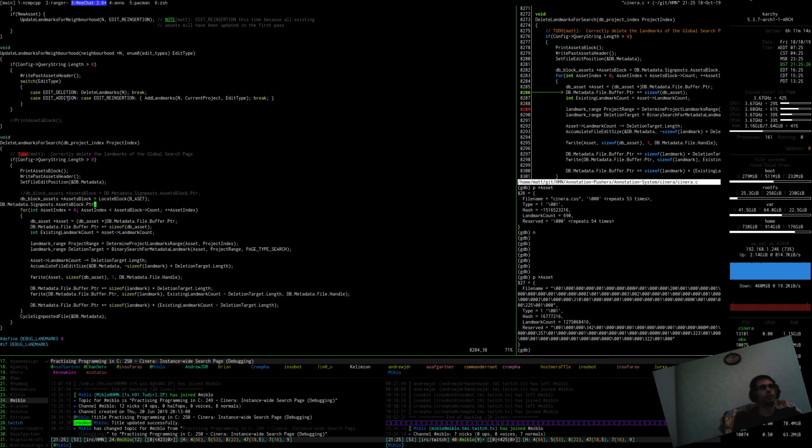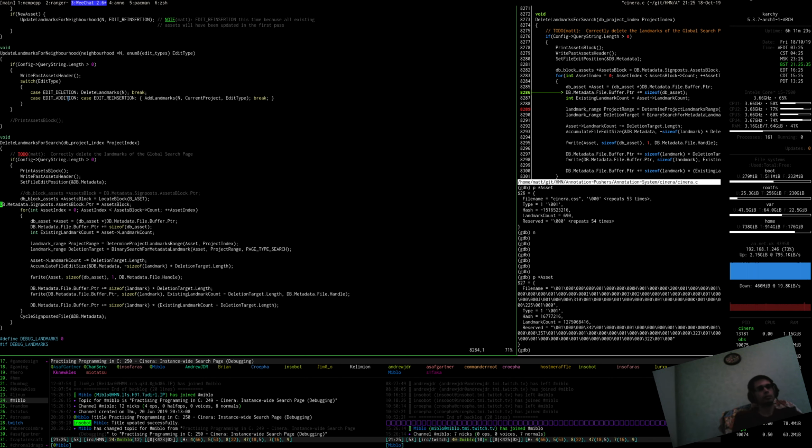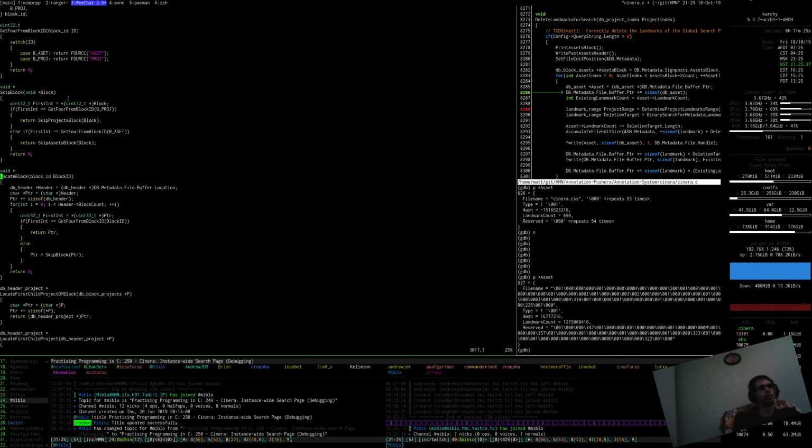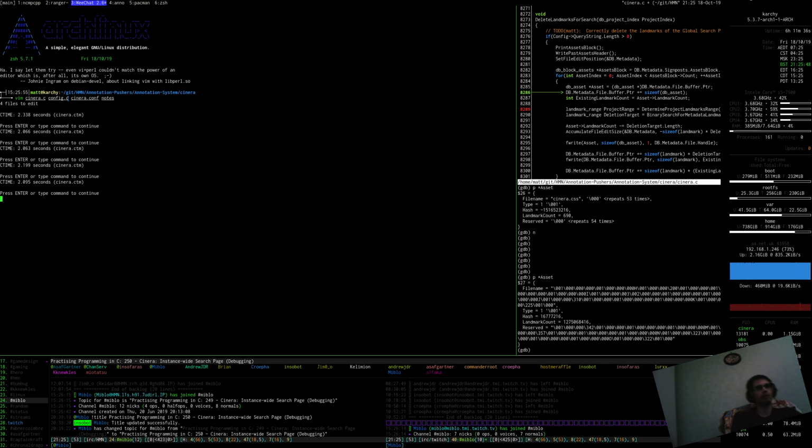Bit perverse, but I think that's right. Is this a void? It does return a void. So I suppose another way of doing it would be to set this and then set the assets block from that pointer, but whatever.